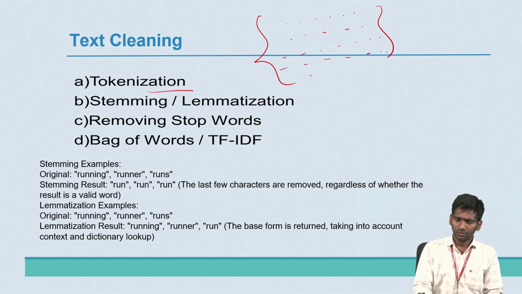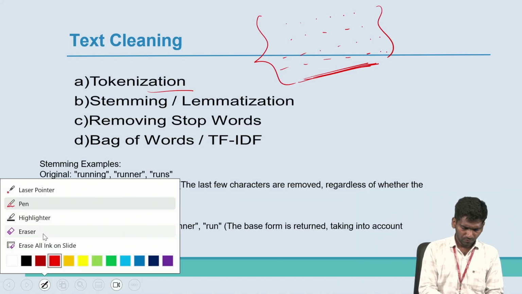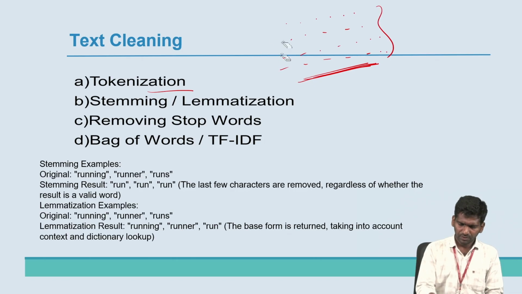So this is the text. Imagine you want to convert all of this into vectors, because machine understands only vectors. If all the text is in vectors, we can directly go into machine learning. Since our text is not in vectors, we need to convert it into vectors. Then we can go with NLP techniques. For converting all the text into vectors, we need these NLP concepts.